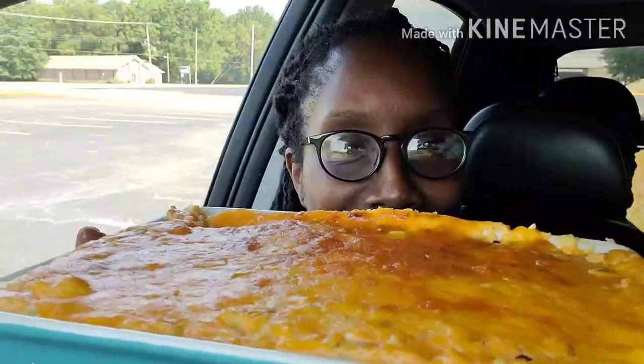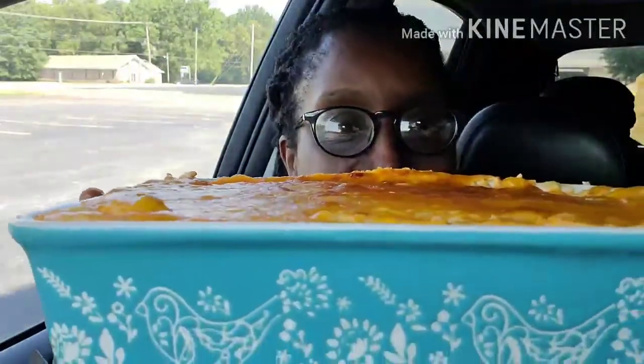So let me get a bite here. Oh, let me show it to you guys first. I've done this on the first take. Oh, look at that. Look at that. Oh, that bubbly cheese. Let me tell you something. I could lose some weight if it wasn't for cheese, honey. I'm gonna tell you exactly what I got in here. Give you guys a bite. Y'all see that?